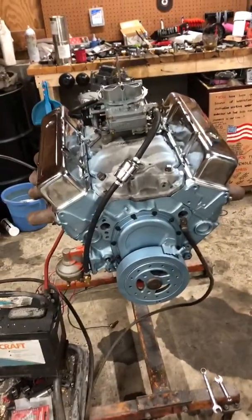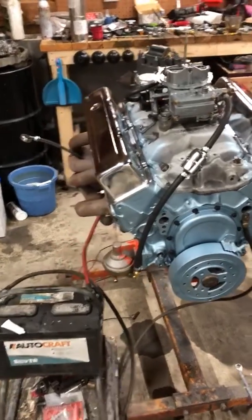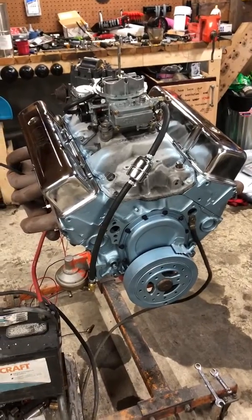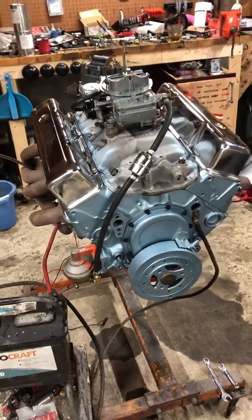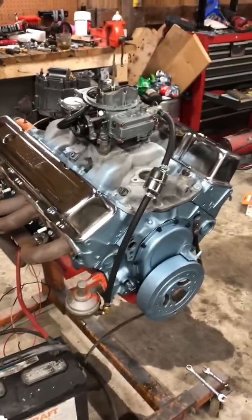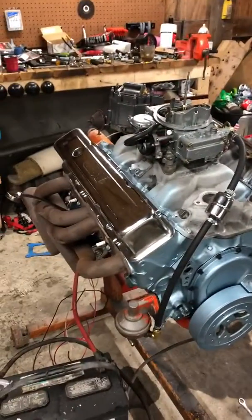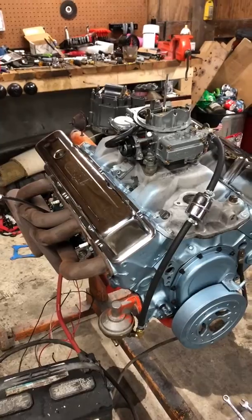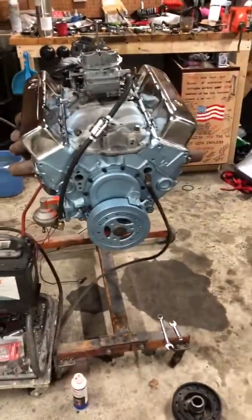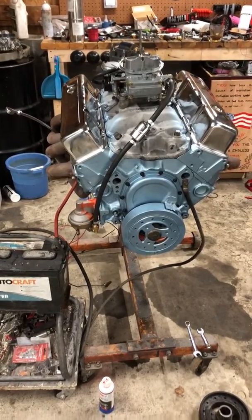It might be a decent little street motor, but it's not gonna be a race motor with those heads. It's gonna run out of air, probably 4,500 to 5,000 RPM. Maybe a little more, maybe a little less, I don't know. Never really dealt with 305s. I've always done 350s, like that one sitting over there. But when we get it fired up here, hopefully it's gonna be this weekend, I'll make a video of that and post it.